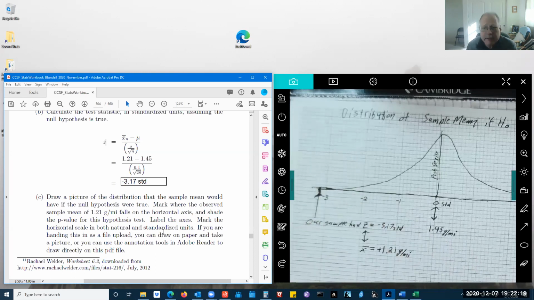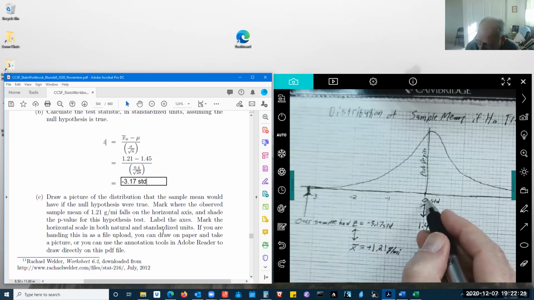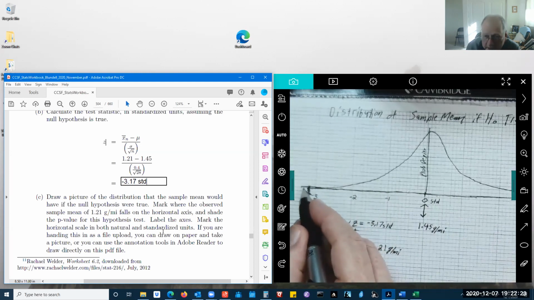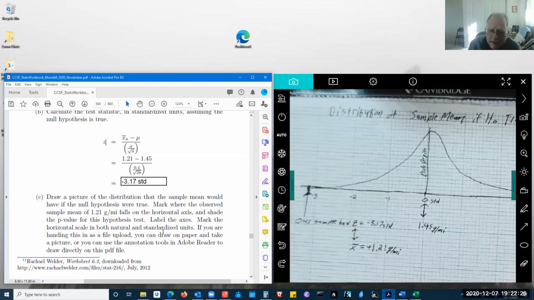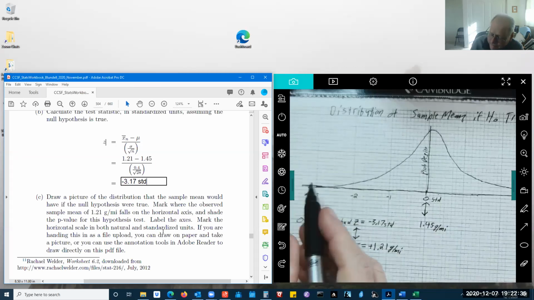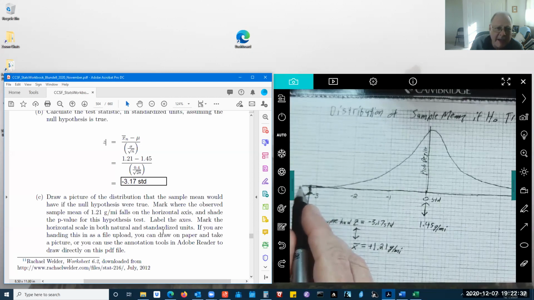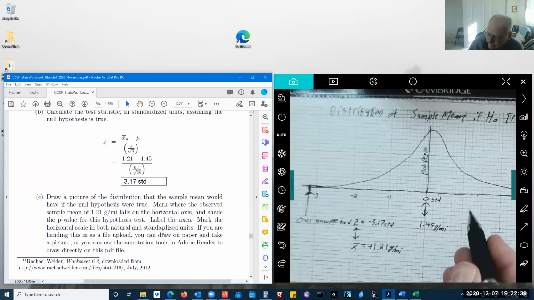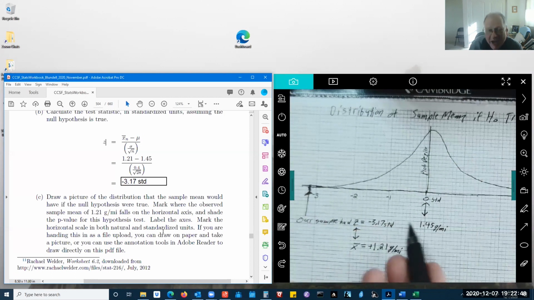So you can already see, if the null hypothesis was true, the probability of getting such a small sample mean is really tiny. Out of all the billions of different ways you could pick your 28 cars, just a very few times you would get one down there if the mean was 1.45. So either we got one of those really unusual samples, or the mean's not 1.45. You see the logic of it.